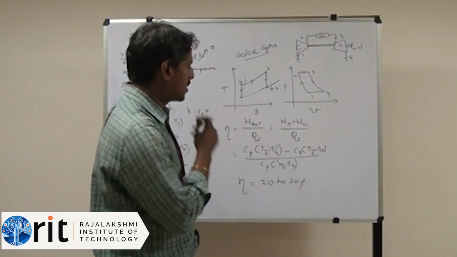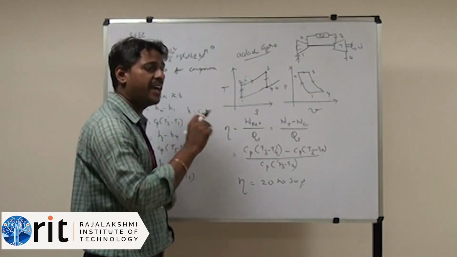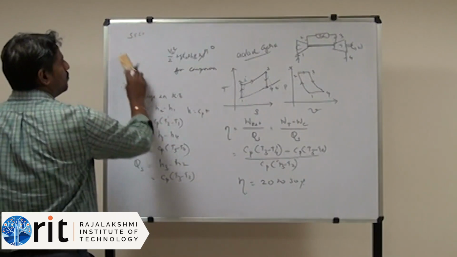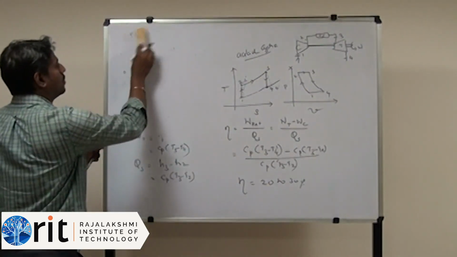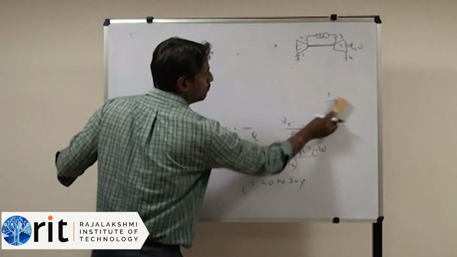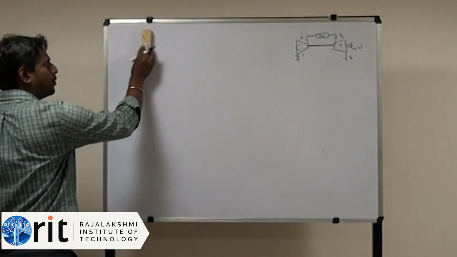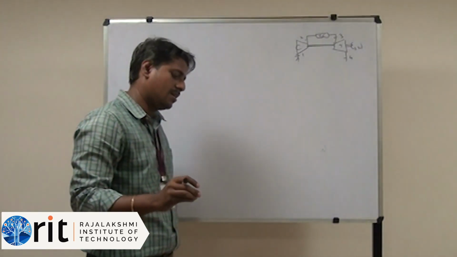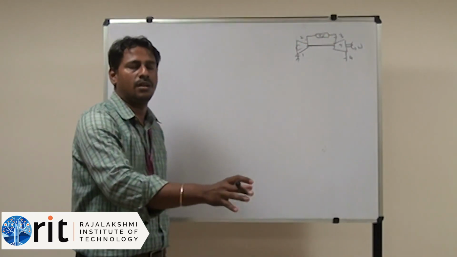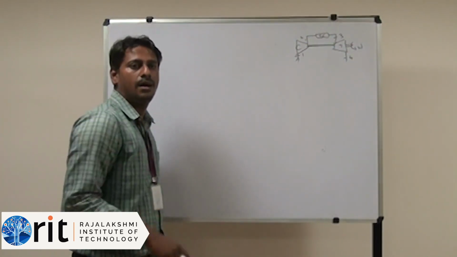Now, so that is the case. And another important thing is that there are ways to improve the efficiency of gas turbine power plants. That is what we are going to discuss next. What are the improvements which can be made for improving the efficiency of the gas turbine power plant? That is the next thing. I'm going to give you an idea about it, and I'm going to wind up the class. In the next session we will have a detailed discussion about improvements in the gas turbine.